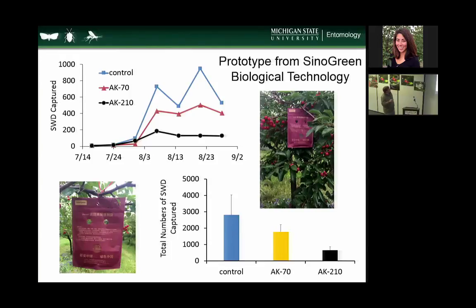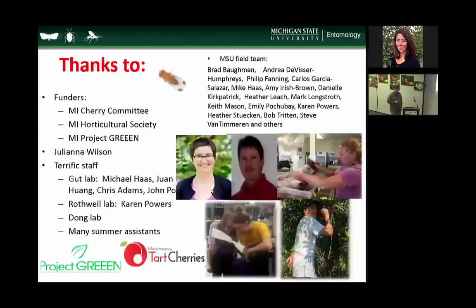If you put them up at 210 or 70 per acre, this is the catch of SWD in the center of our 1-acre plots. So you can see at the highest number of these attractant kill stations, we actually had a dramatic reduction in the population. And this just shows you the total number we captured. Really had a dramatic impact on the population. I really think there's some promise for attractant kill for this SWD still. So that's all I have, Bob. I think I did pretty good, actually.